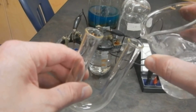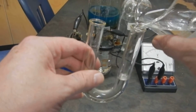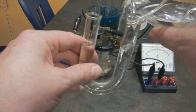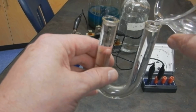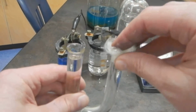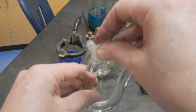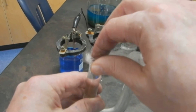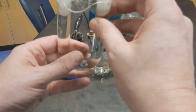So I'm going to pour in electrolyte here, and this is cleverly called a U-tube, and when we flip it over, it won't look so much like a U-tube. I guess it'll look like a little N-tube. This is just some glass wool, and inside the U-tube I put a solution to act as a salt bridge. So I got to do this carefully.